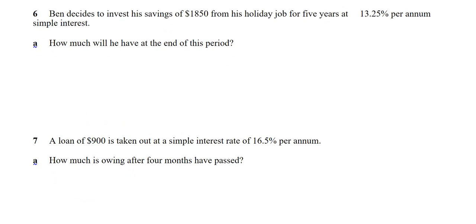Okay, question 6. This is a very similar question to the previous ones, except this time it asks us for how much will he have at the end of this period. So what we've been calculating previously was the amount of interest that you earn, but that doesn't take into account how much you started with. So we're going to add another little formula here.